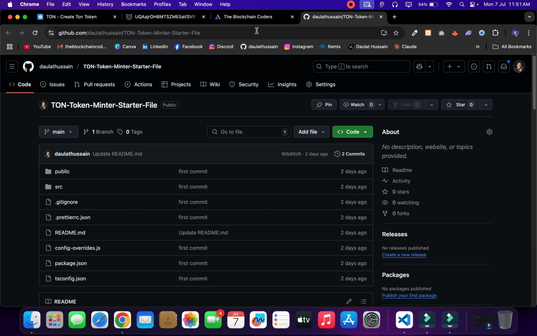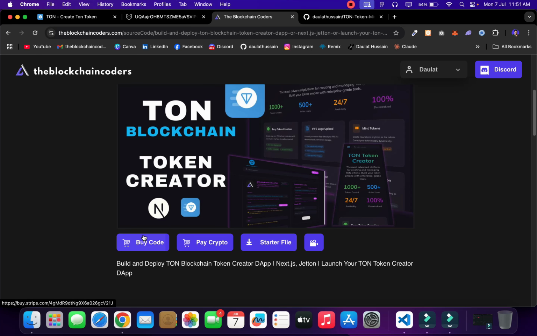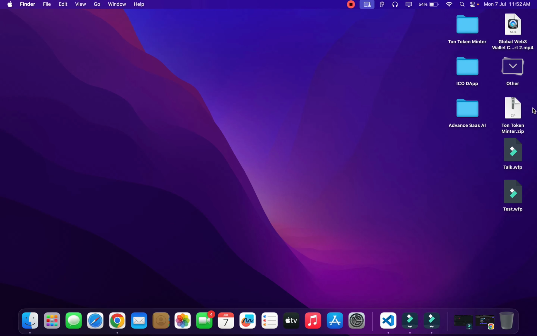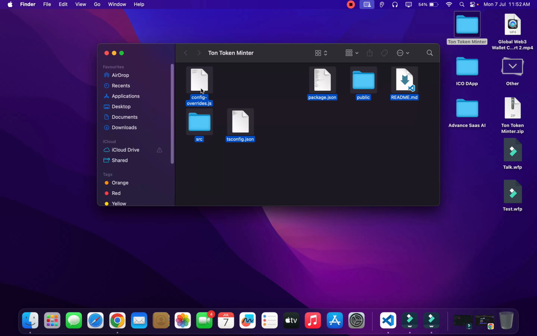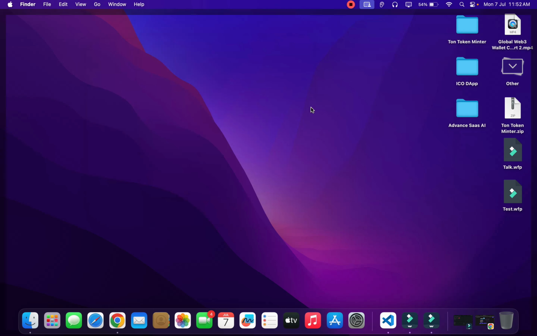Now let me provide you the final source code. So simply come back here and get the final source code. And when you take the final source code, you give your valuable contribution to my team to bring more tutorials like this. Once you download the final source code, you will get this one. And when you extract this zip file, you will get this folder in which you have the complete source code of the project which you have seen in the demo. So make sure to install a zip extractor in your system. Then you can extract this folder, and this is what you have to open in your VS Code.